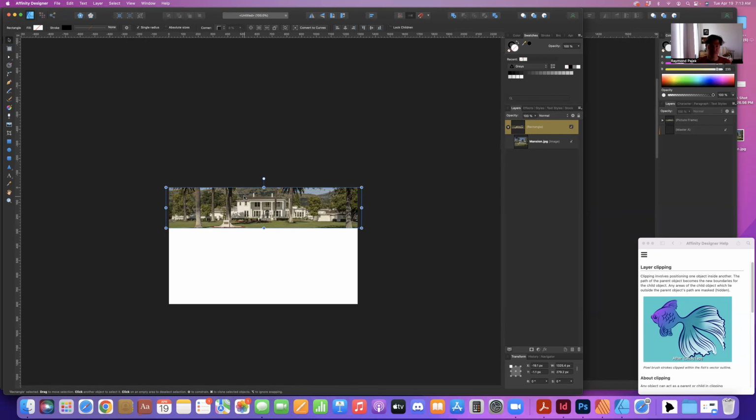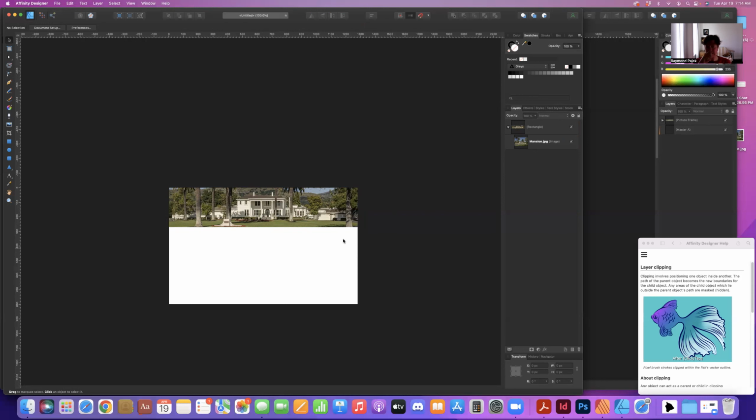You don't have the option, as you do in Publisher, to now move it around. So the placement within the frame is a little bit less intuitive and easy to use, but it still works quite nicely if you want to clip your photographs in Designer.